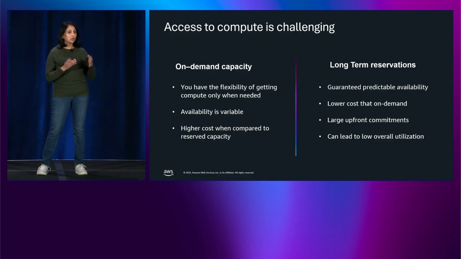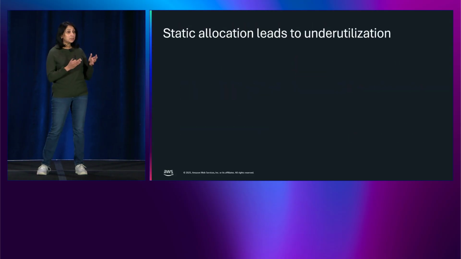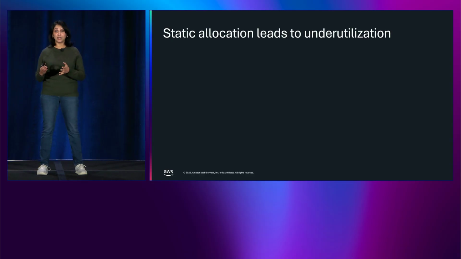So let's say you've procured this compute. The next step that you're going to take as an organization is decide how to allocate this compute across multiple teams in your organization. There's going to be different teams who are fine-tuning models, training, hosting them, building applications, and you need these resources for all of these use cases. Now, typically, an administrator will go around asking different teams what their compute needs are, and then statically allocate this compute across the organization. But that can lead to inefficiencies.